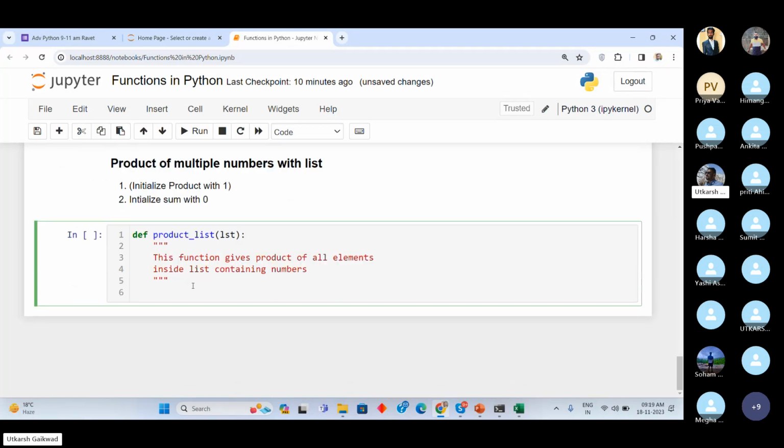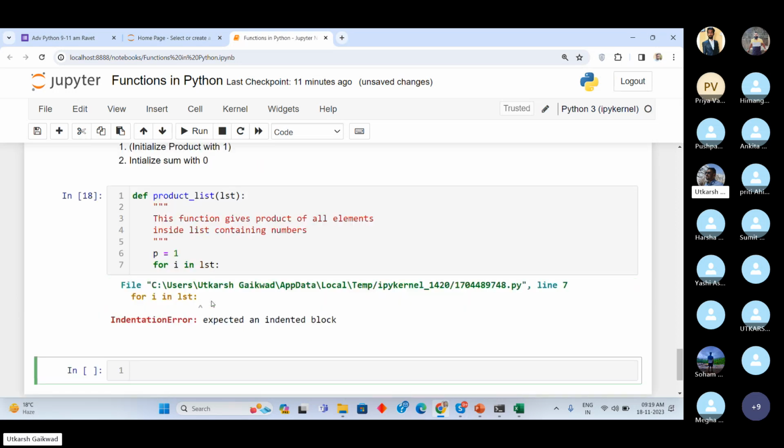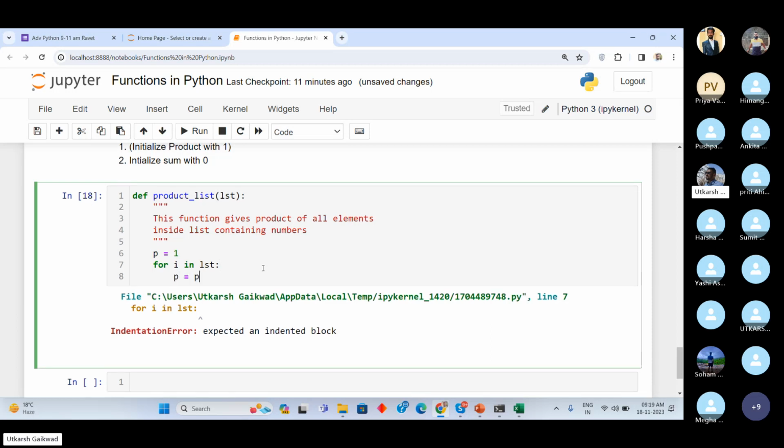So similarly, here now, first of all, I will initialize my product with 1. Then for I in my LST, जो भी आपने इनपुट वेरिएबल लिया है, my list stored in which variable? LST. So यहाँ पर 1 नहीं लिखना, स्टूडेंट 1 लिखते हैं, ये LST लिखना है, लिस्ट. So then for I in my list, I will simply apply product is equal to product into I. बस ये अप्लाई करना है.